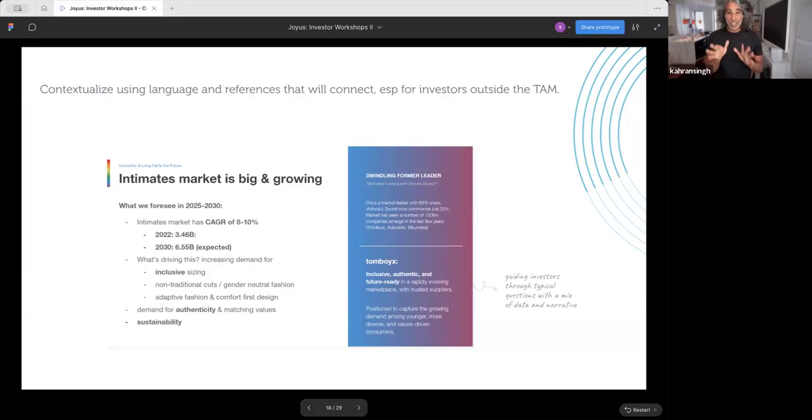You use the language they're expecting, right? We're talking about cumulative annual growth rate, CAGR, right? We're using the language they're expecting in order to tell this story, to get them to see that this is something that is accessible to them. This particularly matters when you're trying to take a story to people who may be investors of a different kind, usually.